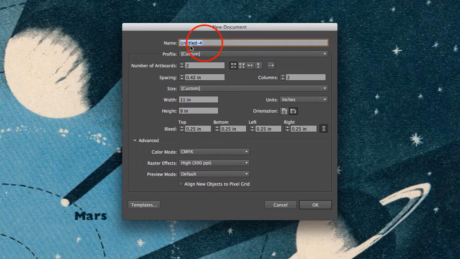There's the name. We'll just go ahead and name it New Doc because I'm feeling crazy. And your profile. This will help you set up some defaults here and lay your groundwork for you so you don't have to click every single one each time. So I'll click on Web first so we can take a look at that.